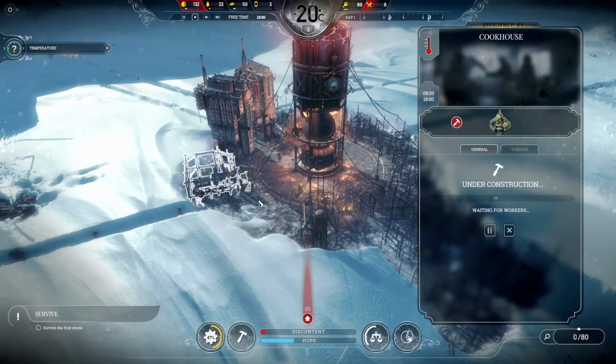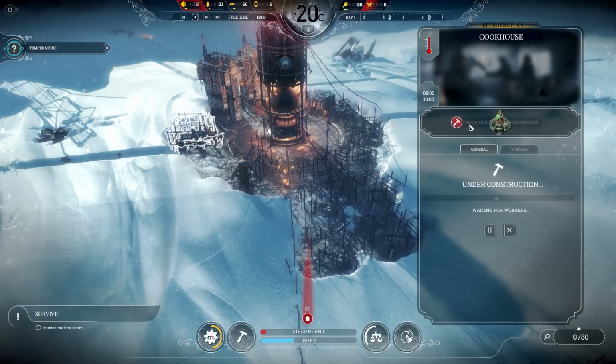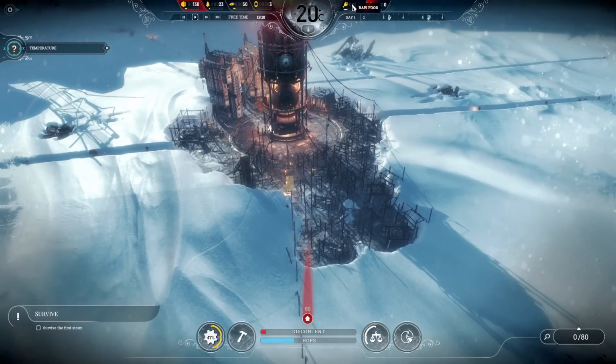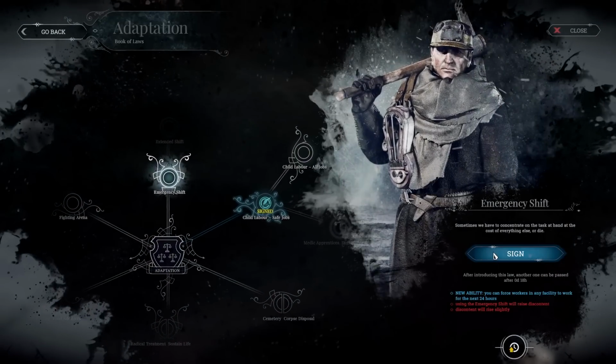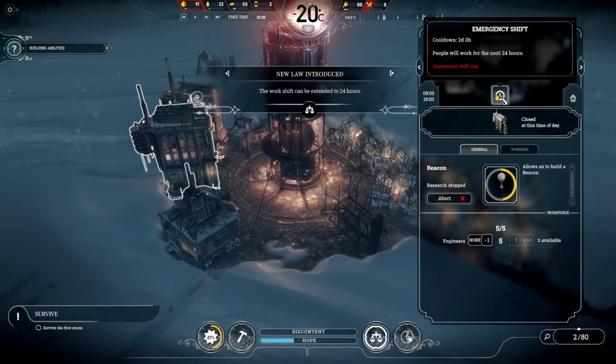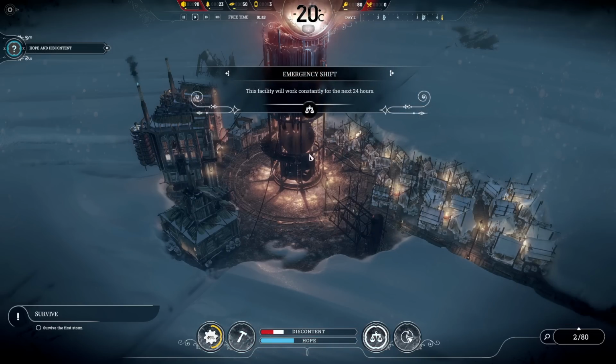We're going to get an engineer or 2 inside the medical post to stop my people dying. And tomorrow, someone's going to start working in the cookhouse because we also kind of need our food to not be raw. Going straight to emergency shifts. This will give us 24 hours. We need all of our tech up and running as fast as possible while we still have a little bit of research. So I'm sorry it's 1:40 in the morning. Get back to work.